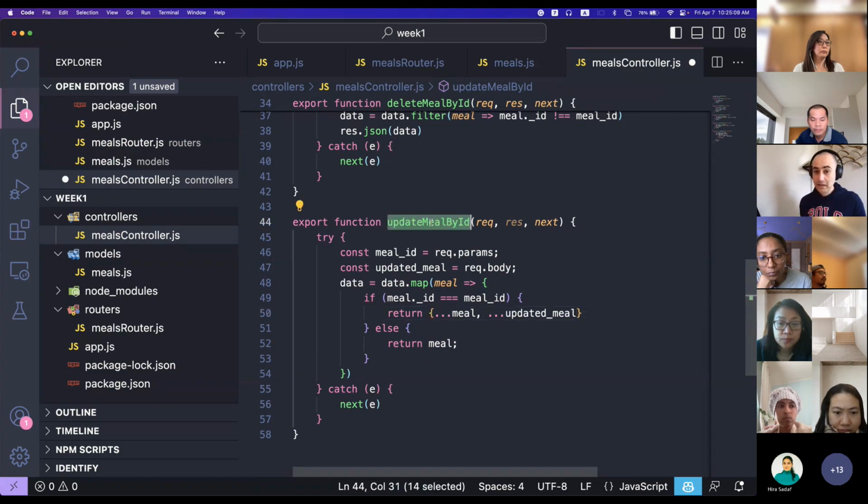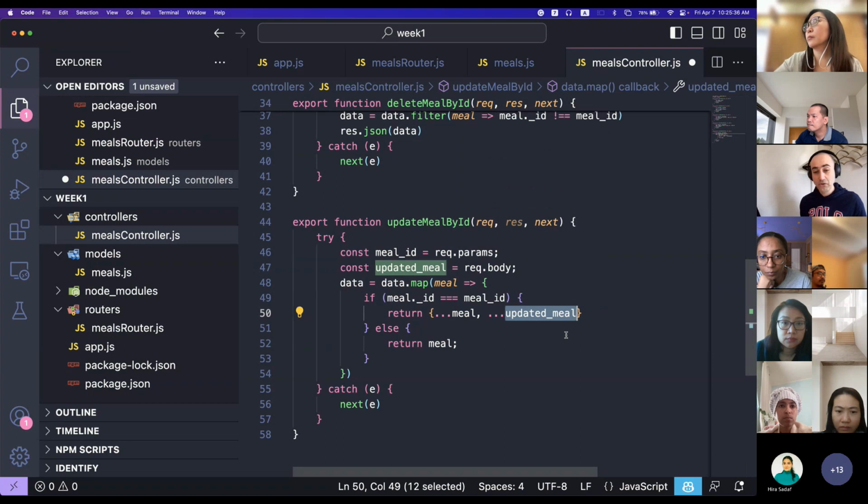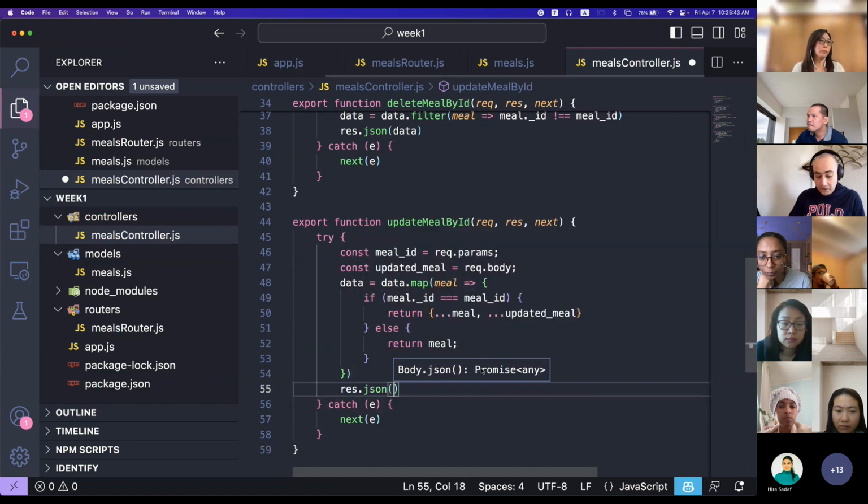So updating the meal, what I'm doing is I'm going over all the meals array. Once I found the one that I need to update, I'm gonna send an updated object. Otherwise, I'm gonna keep it as is. How I'm doing the update, I'm creating a new object for the meal. Spread the old one and spread the new one. The new one's properties will replace the old ones, and hence I am updating. But of course, you don't have to do that. There are a million techniques to do that. Finally, let's send some response to confirm the change.